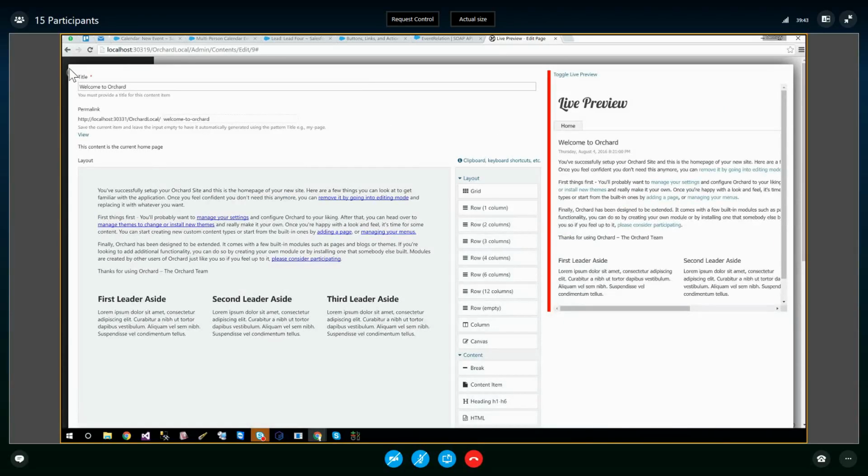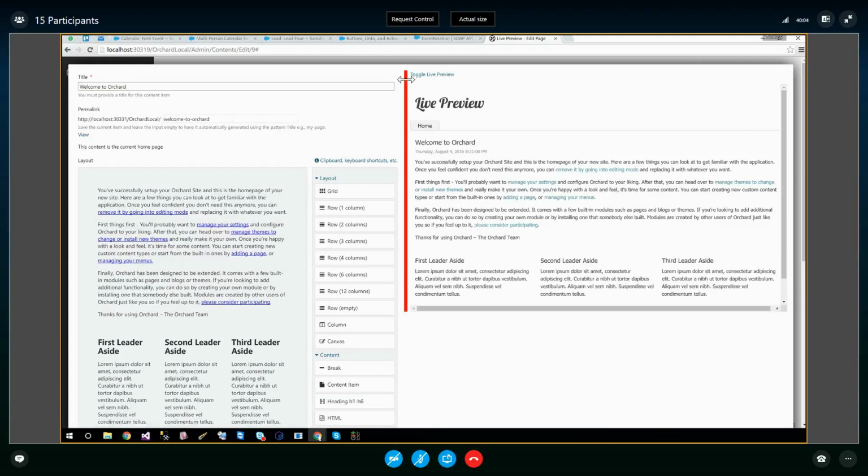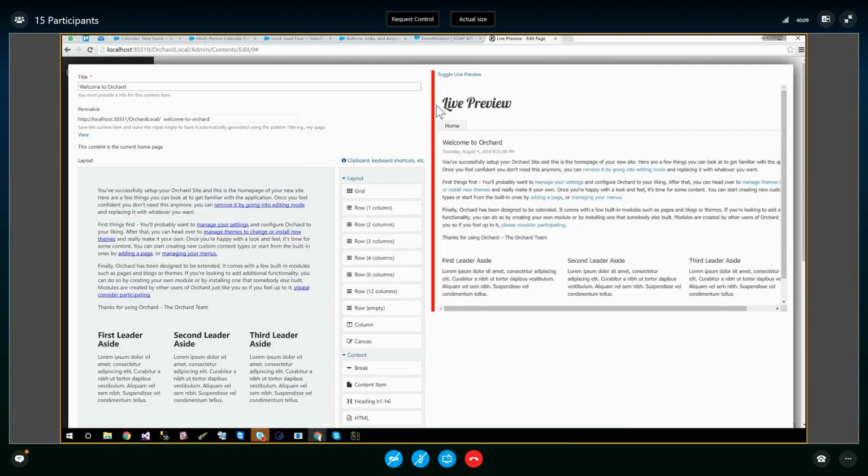So this kind of overlays on top of the normal UI. You can see it's gone past the menu a bit, and that allows us to basically maximize the space that we've got, especially when something's got a layout on. So I'm free to drag this page across, which is quite handy if you've got a responsive site and you want to just check all the breakpoints. The best way to demo is to just go ahead and change something. So if I change the title here, welcome to Orchard, what we'll see is this title here will change as I type.